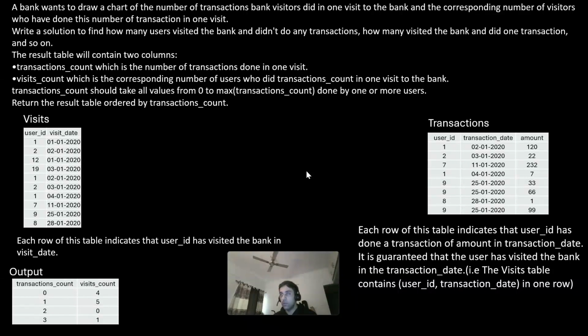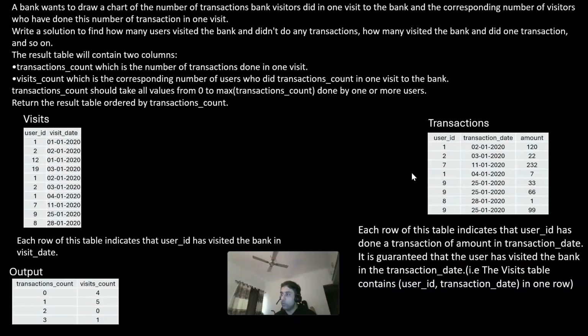So what we can do is we can just group by on the user ID and the visit date, first of all, right? And we can take the total transaction count for every visit. For example, if you talk about user ID 1 with visit date 1/1/2020, for this particular transaction date, for user ID 1, there is no record actually, right? So the transaction count for this particular visit will be 0. Similarly, if you see this particular record, user ID 2 and visit date 3rd of Jan, you will see one record over here, right? So for this particular visit, the total transaction count will be 1. And like for every visit, we can find the total transaction count.